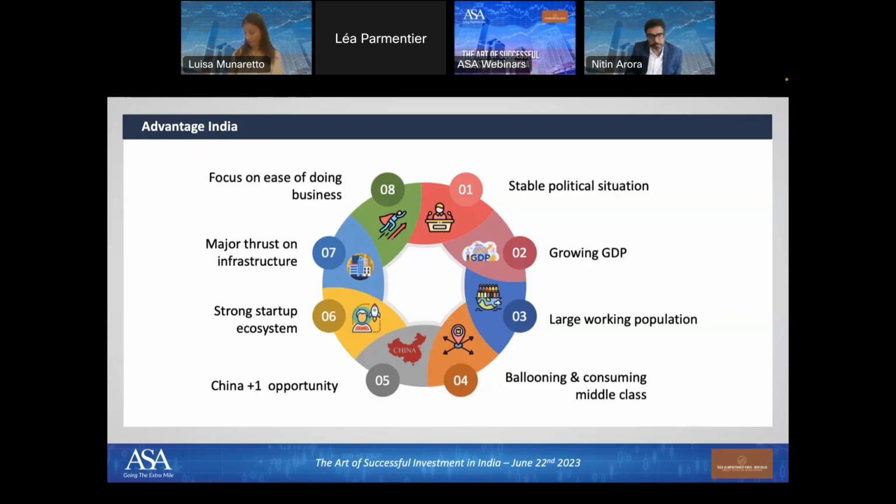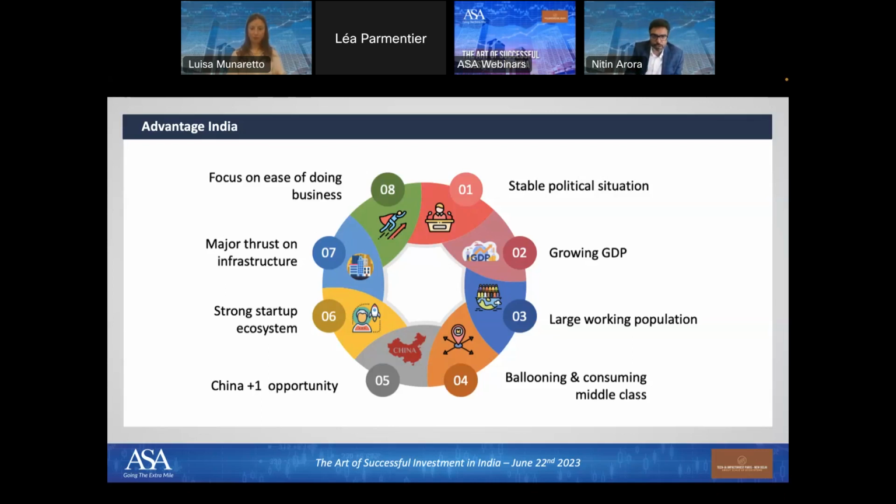We work with many Japanese companies, and I know there have been a large number of Japanese companies who invested in China, but today they are looking at India and Vietnam as the alternate to China for having the establishment. Foxconn, Apple, every day we keep on hearing news about companies setting up base in India and trying to reduce their dependence on China, which again helps India as an economy.